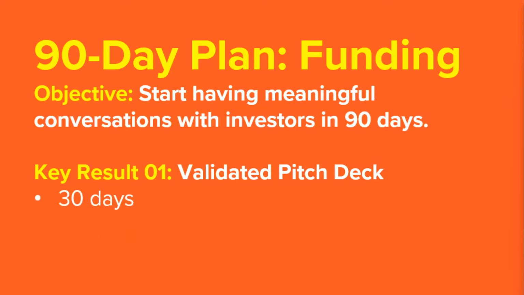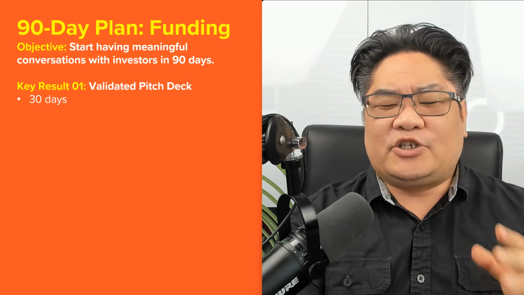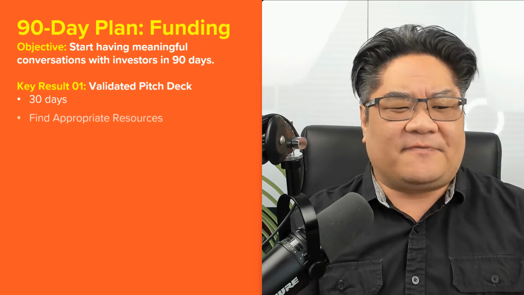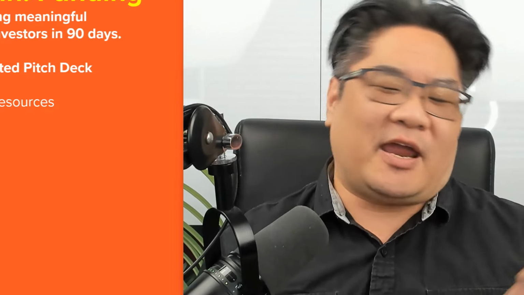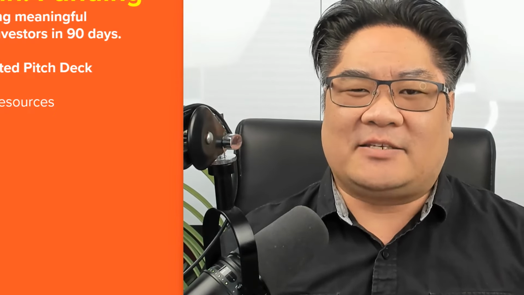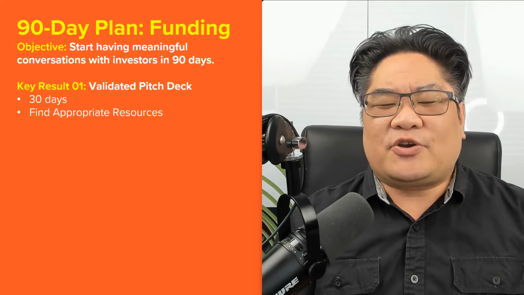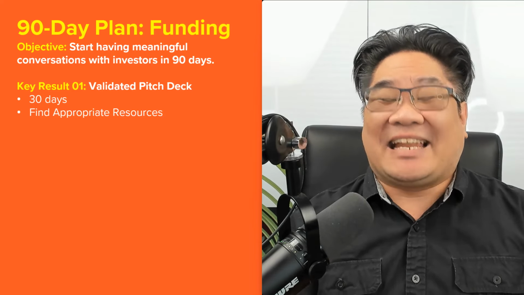And you're going to be doing that for the first 30 days. And during those 30 days, the first thing is to find the appropriate resources. Don't just go download a pitch deck template that you saw Airbnb use or that Uber used and copy away. You want to make sure that you get the right resource, a comprehensive plan, such as what we provide at Startups.com, or you can go anywhere else, and make sure those resources are appropriately aligned to your goals.